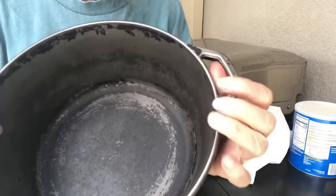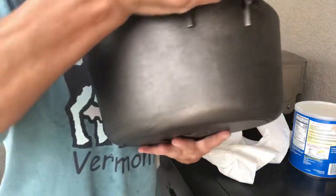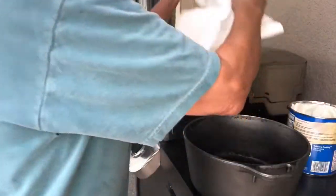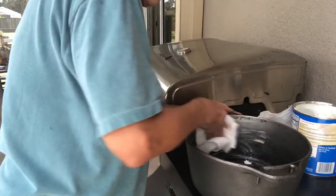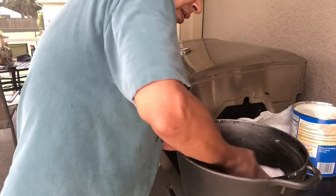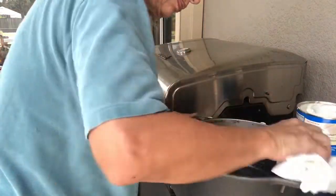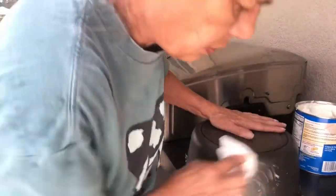Okay, so mine came out pretty well. I mean, you can see this was just stuck on, but the whole outside is down to bare cast iron. So just get your Crisco, and I do my inside first, and you're just gonna put a lot of it, but you don't want it dripping off of it. Just a really nice coat. Okay, so like that. And then flip it over and do your outside.